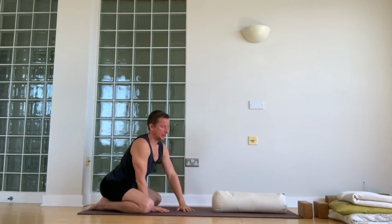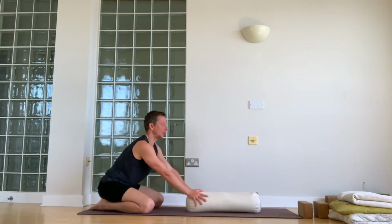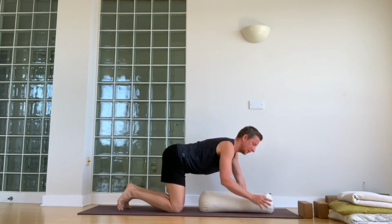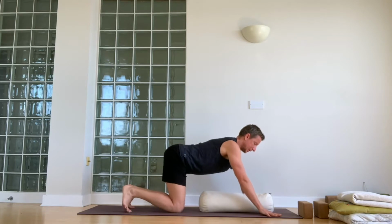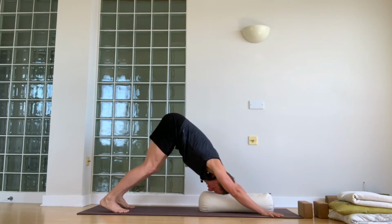Our next position is downward facing dog, a restorative version. So you would need your yoga bolster or pillows. The idea is to support the weight of your head. So you would need to adjust really depending on your body type. You can see me first. You want to rest the crown of your head, your forehead on your pillows or on your yoga bolster, something soft.